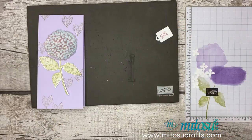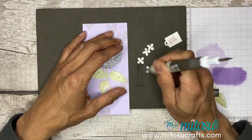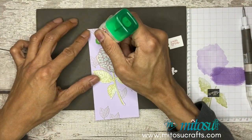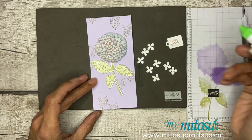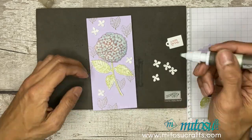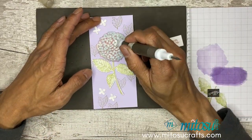I've also cut some flowers for decorations, and we're just gonna add that around. So take your pick tool and the pierce mat just to add dimension, and then just place those on.